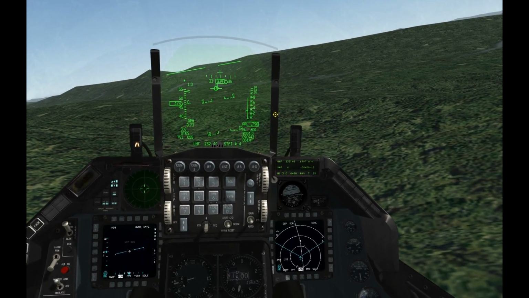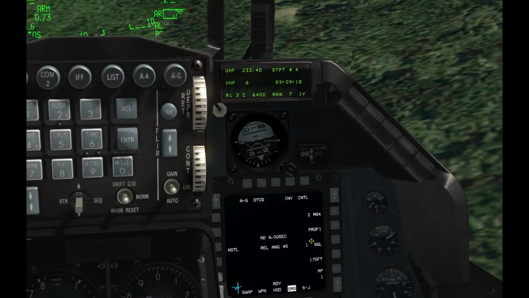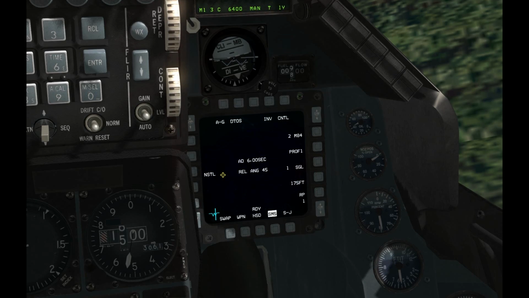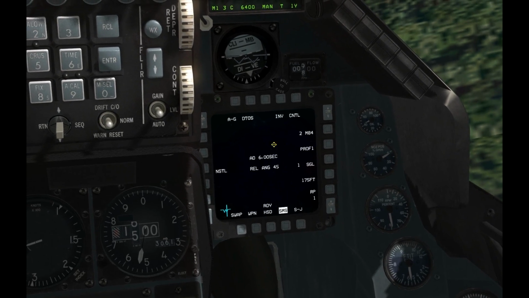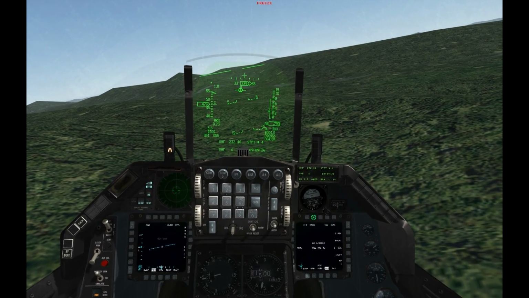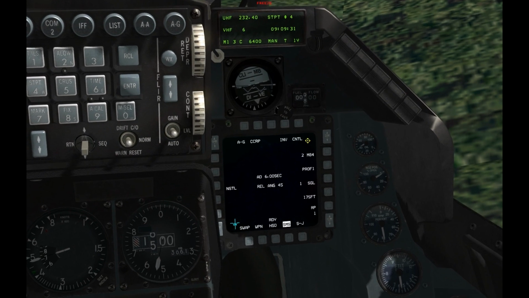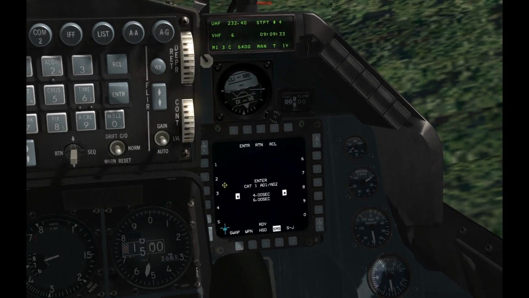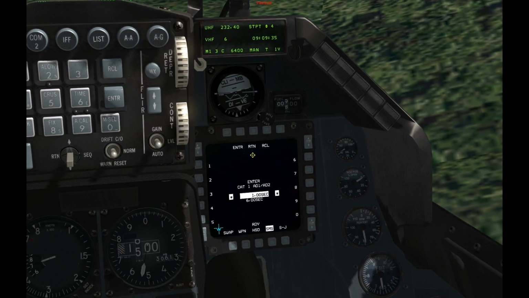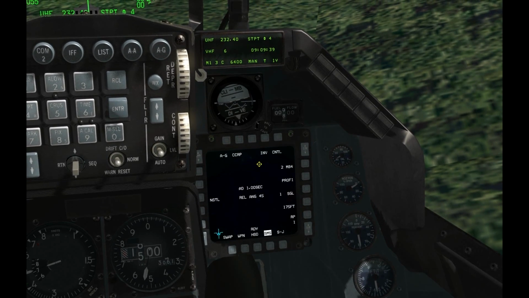Lastly, when you do a pop-up attack, one of the most common noob mistakes is to not set an arming delay on your bombs. And if you use the default arming delay, your bombs are just going to be duds. They're basically going to hit the target, and that's going to be it. So make sure you go into the control area and set an arming delay. And for more information on that, you can watch my CCRP video, CCIP video.